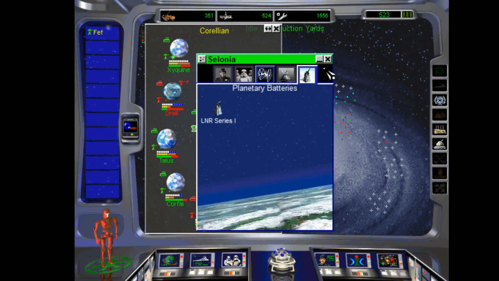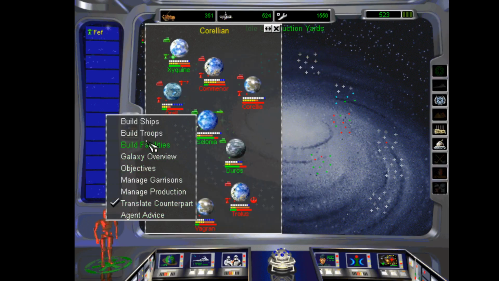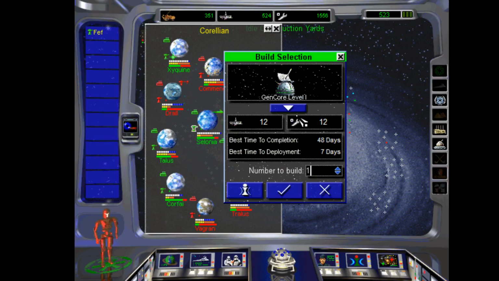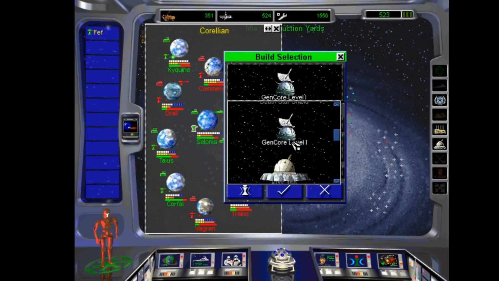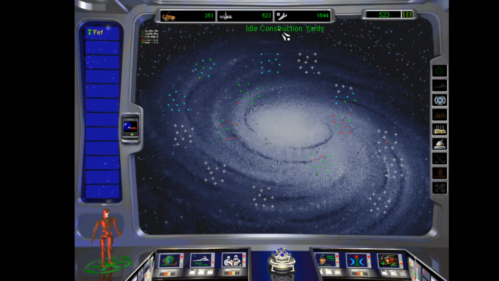What do I have for defenses? Okay, I got one battery. You know what? I'm going to put in some more defenses here. So what do you desire? I'm going to add a shield. As you command. And that's it.